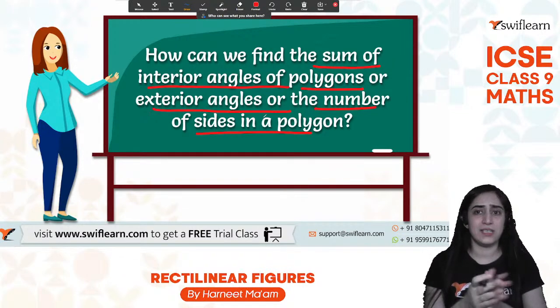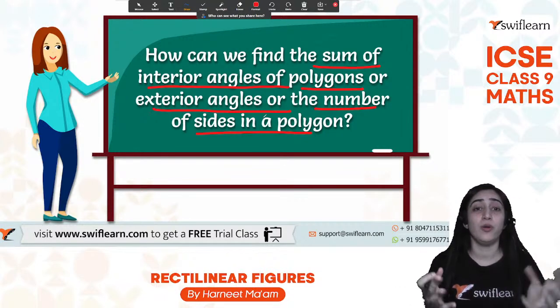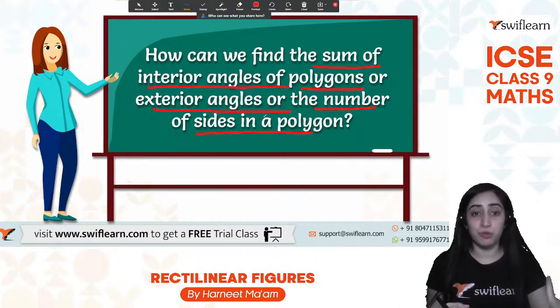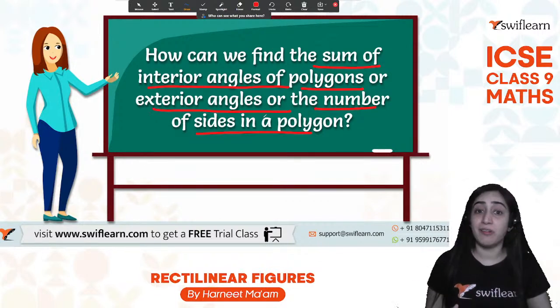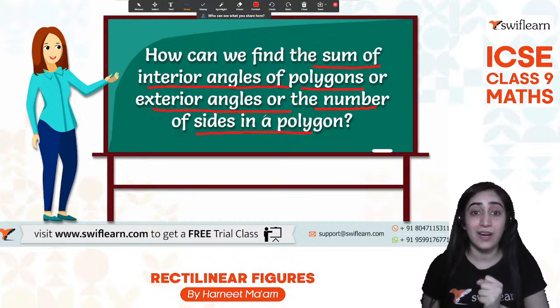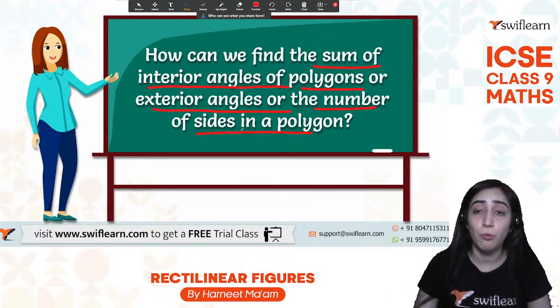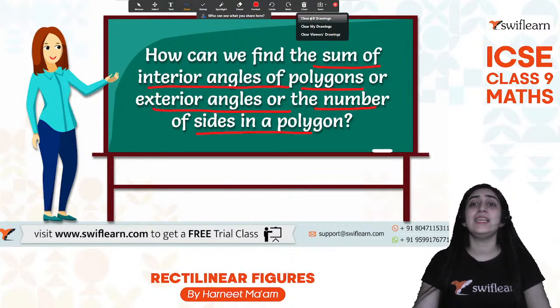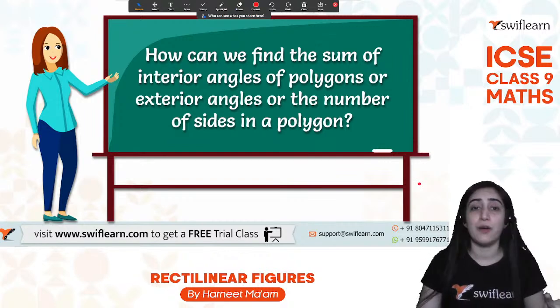So now, if I give you these three things, they will be asked in your school exam or wherever you go. The angle is given to you, and you need to find out the sides of a polygon. It can be that an interior angle is given and you need to find out the exterior angle. Or an exterior angle is given, the sides are given, and you need to find out the interior angle. These types of questions are the practical ones asked in your school exam. So we'll cover some of these.